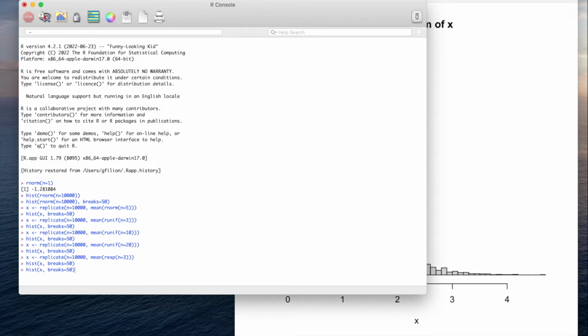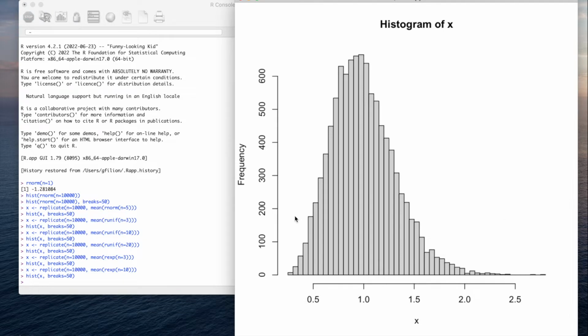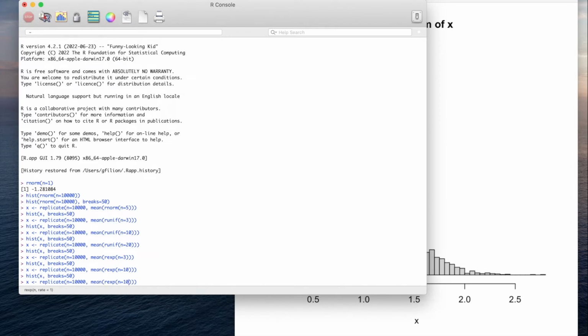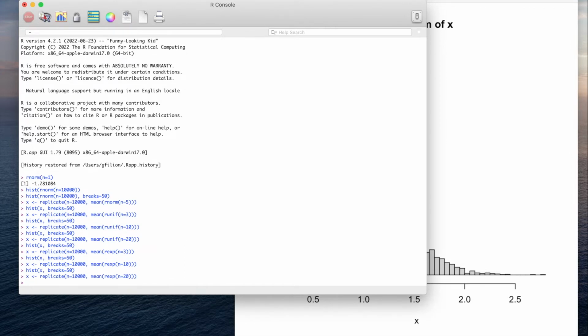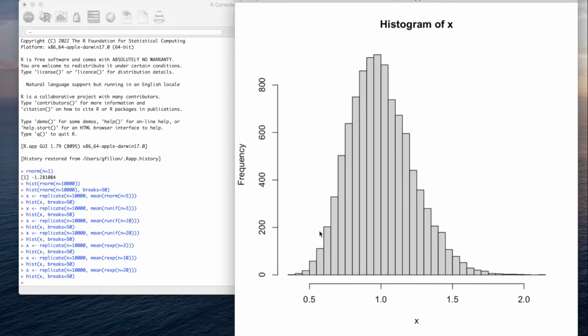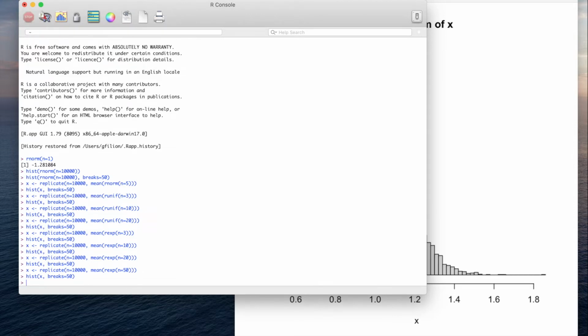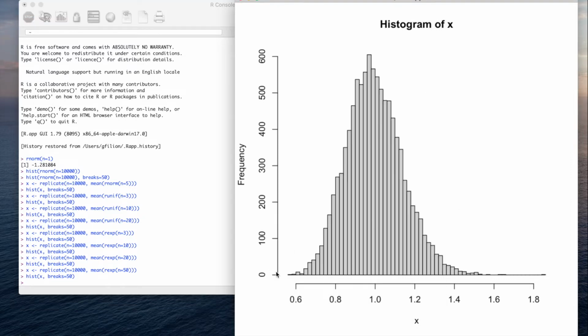Let's see what happens when we increase the sample size to 10, for instance. The shape of the histogram is less asymmetric, but this is still clearly not Gaussian. If I increase the sample size to 20, we get a distribution that starts to look like a Gaussian. It is still asymmetric, but it could at least be compared to a Gaussian in this case. And if we increase the sample size to 50, we get a good approximation of the Gaussian distribution. There is still a little bit of a tail on the right side, but otherwise the bulk of the distribution is more or less symmetric now.